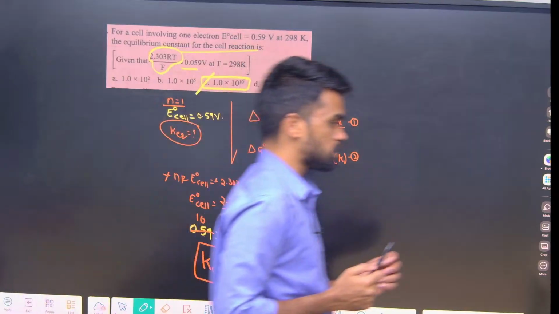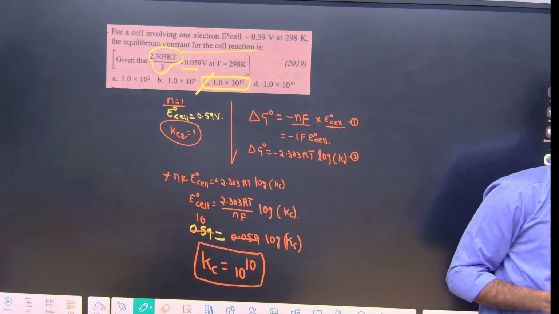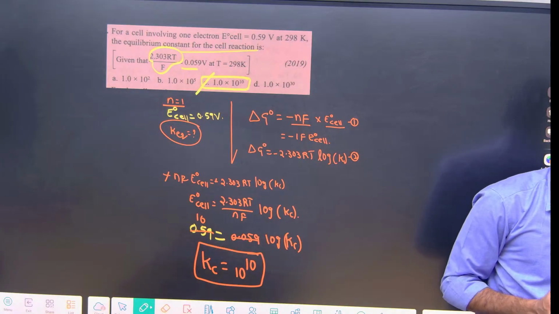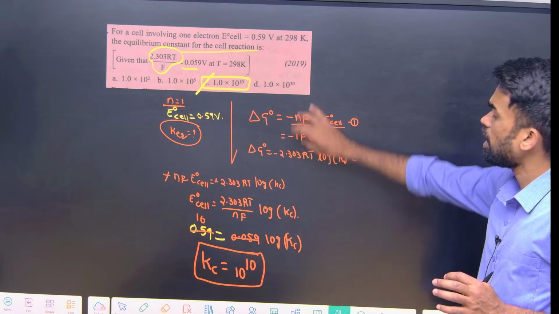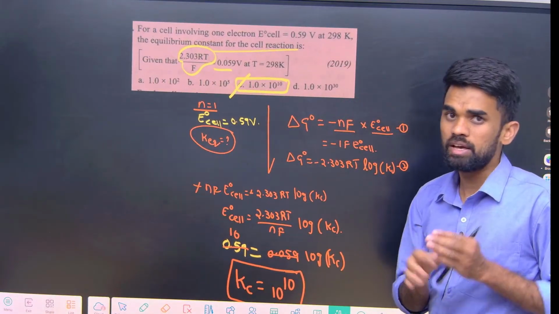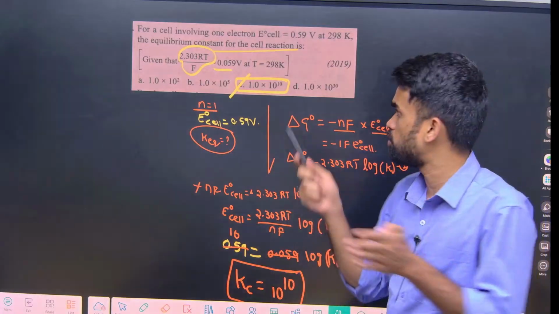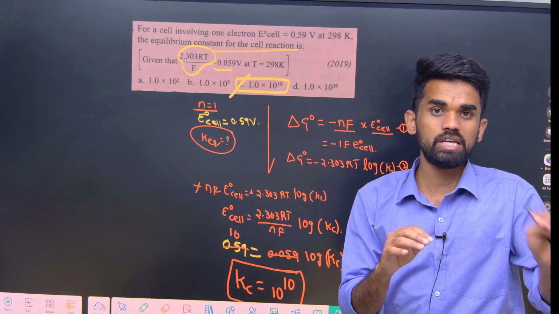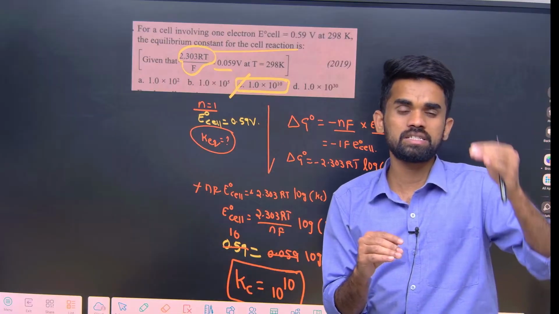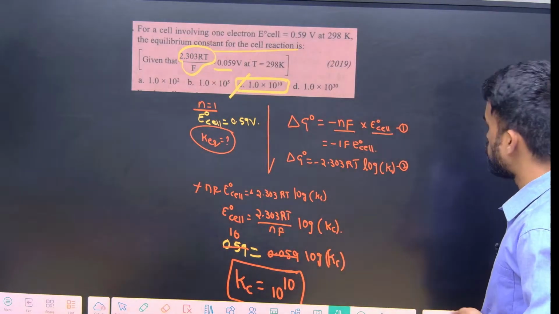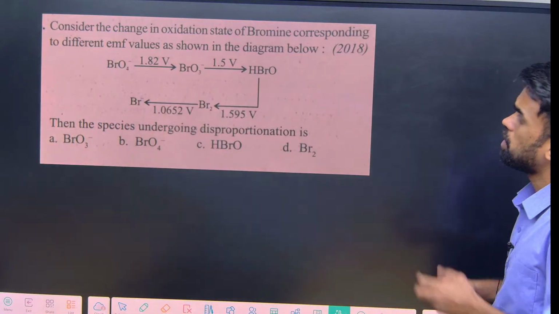See, the questions we are discussing here are from NEET or EAPCET exams. If this is clear, let's move forward. And if you are not clear about electrochemistry, you can watch my previous sessions on electrochemistry. Even more questions are solved from each chapter whenever I discussed that particular chapter, at the end of the chapter or during the chapter. Now look at this question.